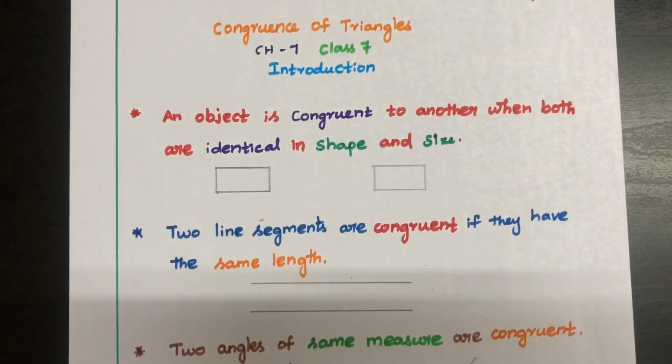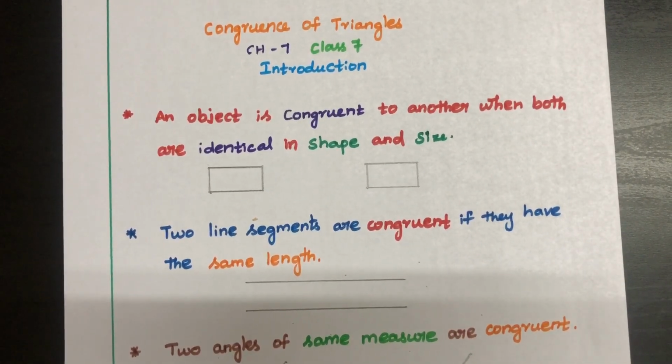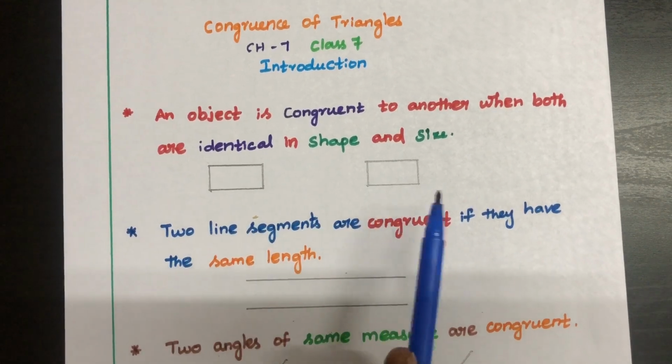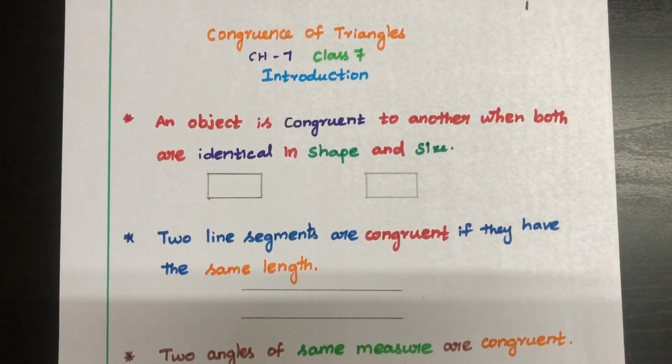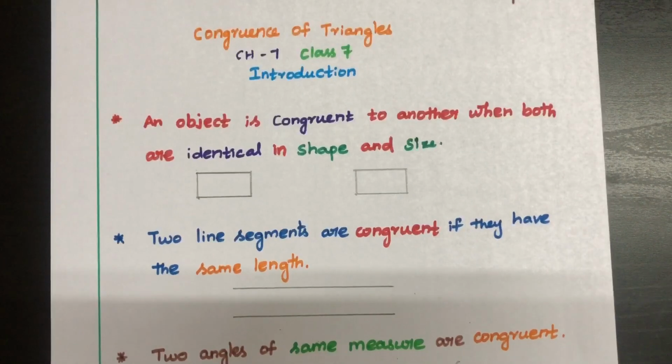These are called congruent. That means whatever object we are taking for consideration, it should have the same shape and size. An object is congruent to another when both are identical in shape and size. Keep it in mind. We can give enormous examples for these congruent shapes. For example, shaving blades of the same company, sheets of the same letter pad. Even if you have a pack of A4 sheets, this A4 sheet can nicely overlap the other A4 sheet. It is from the same pack. A4 sheets are of same size and shape.